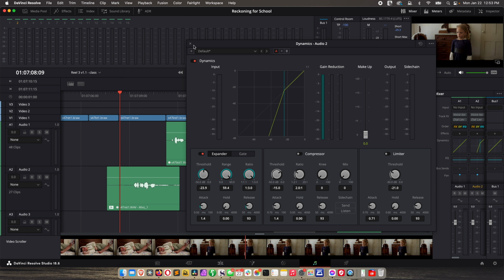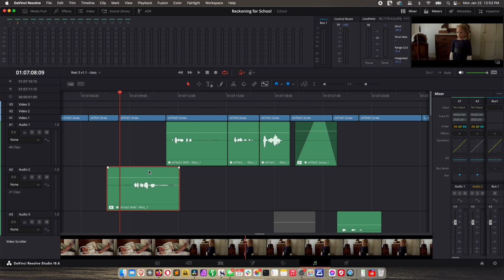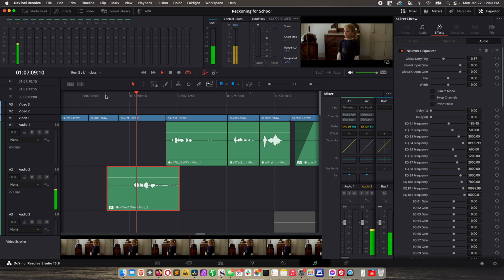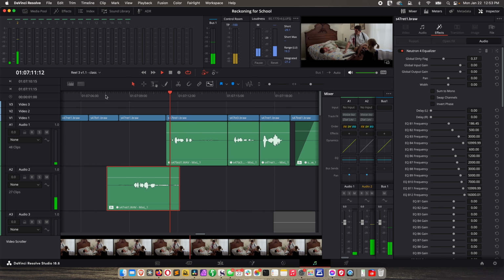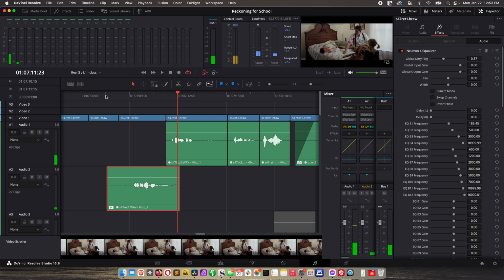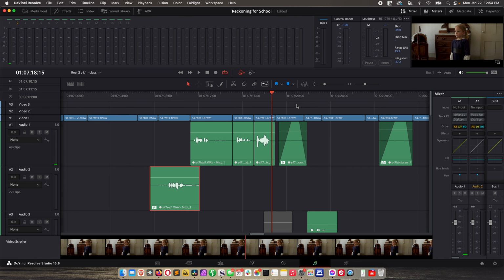So this is a nice comparison. I think the EQ did the best job. Turn that back on. See? That did the best job out of all of those options, including voice isolation, which is pretty surprising. Remember, different tools do better in different situations. Example number 1. 2 more examples, and then we're out of dialogue editing and we're going to move into Foley and effects. So hang with me.